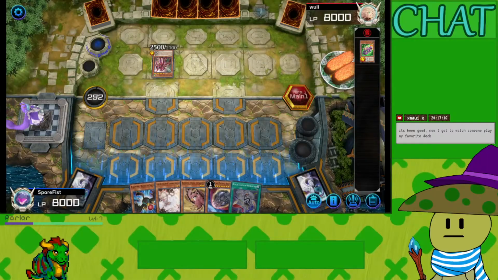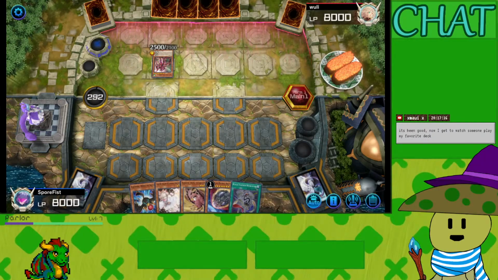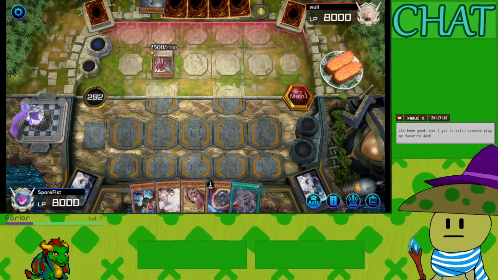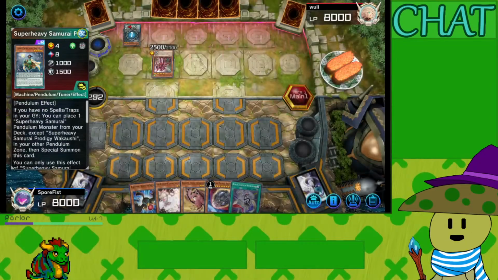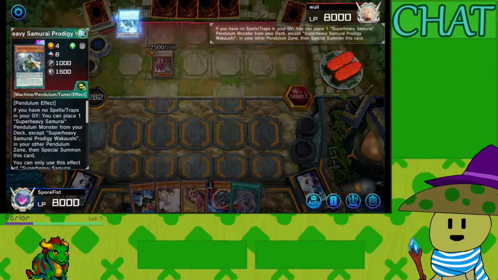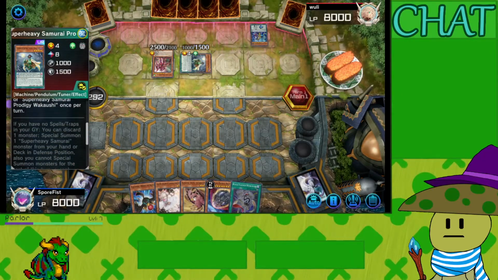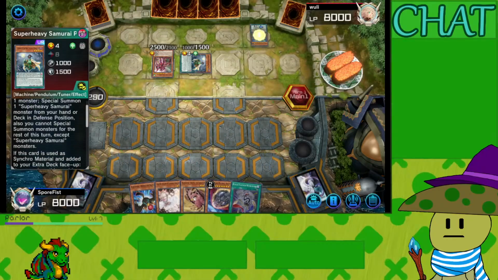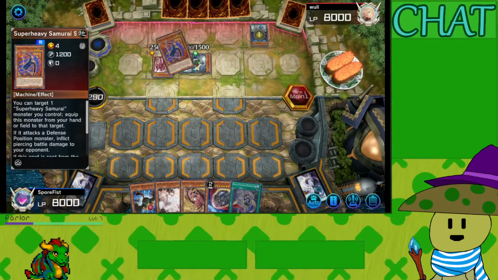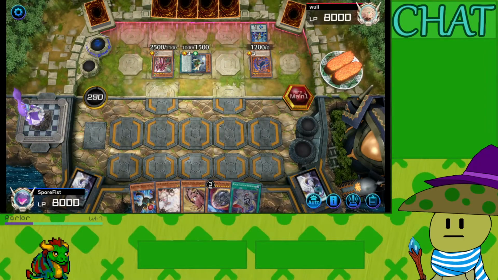Something's wrong, I can feel it. Okay, that's fine. I kind of want to wait for the unicorn to get off field so I can use it. I guess Wakaushi is probably the place I just ash. Places. Discard one monster, special summon. Gets the crossbow. Okay.